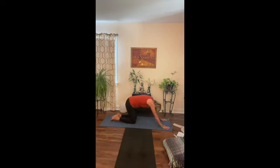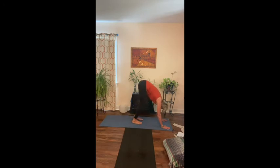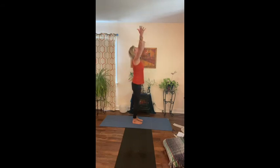Inhale, come up to hands and knees, curl the toes under. Exhale, down dog. And one more time, just kind of walk it out. And then we're going to find our way back to the middle of the mat. So walk your feet halfway up and meet your hands to your feet. And then again, either arms by your side like we've been doing, or you're welcome to open them wide, engage the core, lengthen the spine as you come up. Inhaling, exhale into the heart.